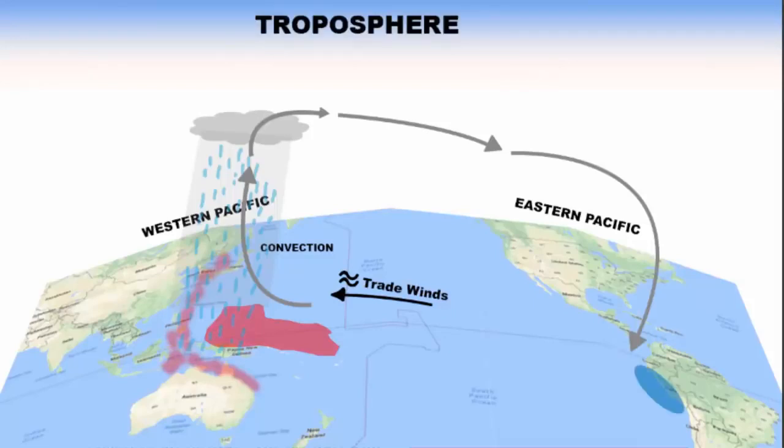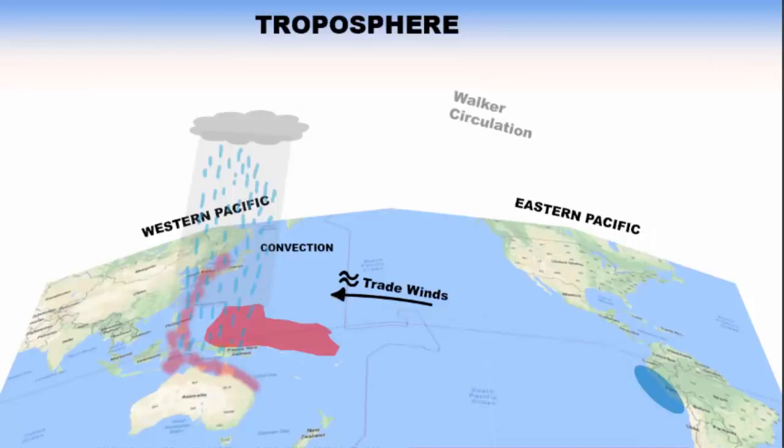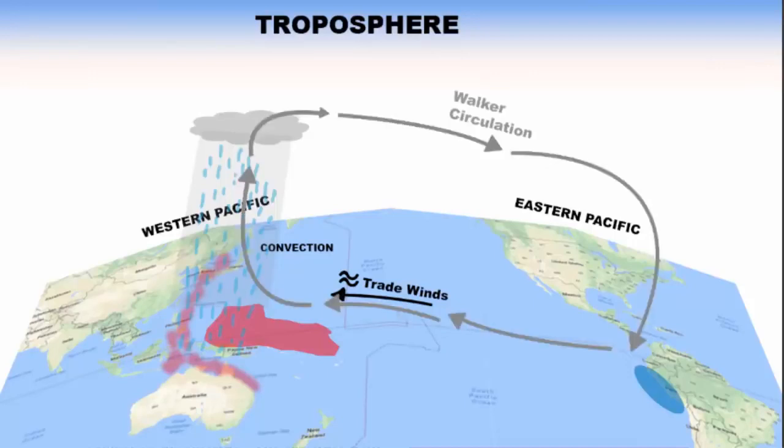The warmer air, when it goes up, reaches the end of the troposphere. And you know, the top of the troposphere is cold. When warm air meets cool air, slowly it loses its moisture content and the air becomes dry. The dry air travels towards the Eastern Pacific side and comes down over the Peruvian coastal region, making the region cold. This pattern of rising air in the west and falling in the east continues, and it is known as Walker circulation. So this was the neutral phase.